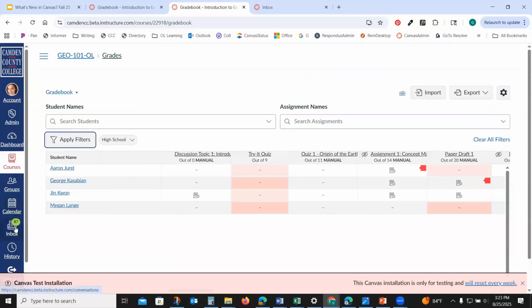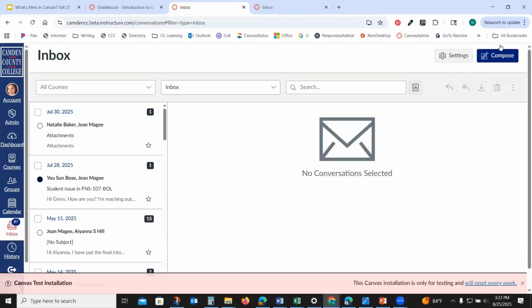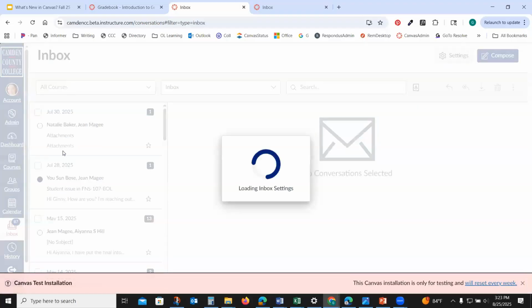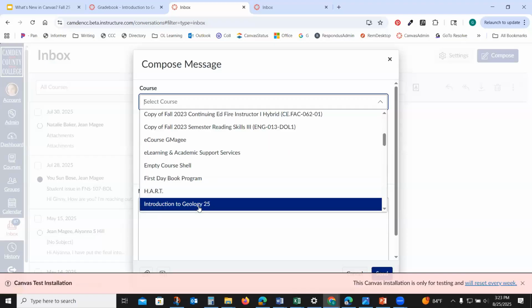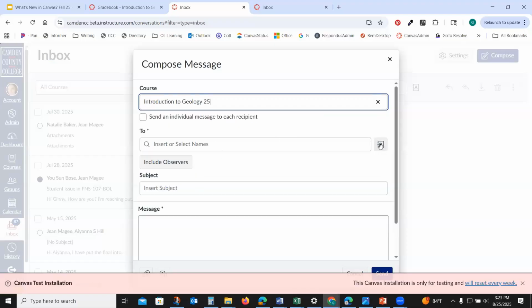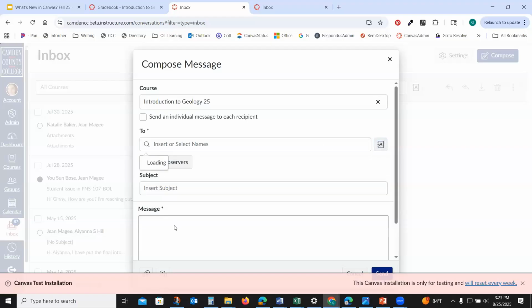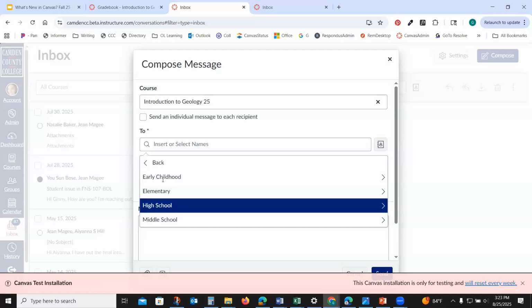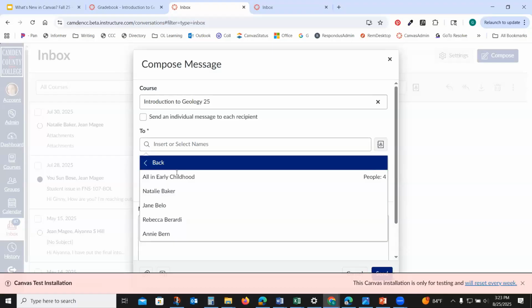Finally, you can also use the inbox to just message students that are in that tag group. So if I click Compose up at the top and select my course, then I can come and click on this little address book here, go down to differentiation tags, and I can just message the students in one of my groups.